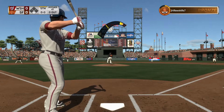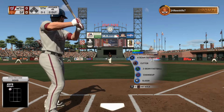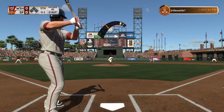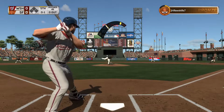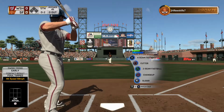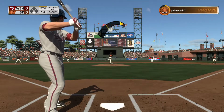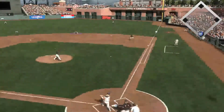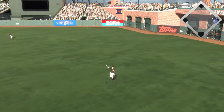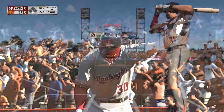Into the windup and the pitch. Takes a high fastball for a strike. On its way, the 0-1 pitch. And this one's tapped foul at home plate. 50th pitch of the game on its way. Liner towards second. And this inning starts with a solid base hit. So the leadoff man reaches in their half of the 5th.